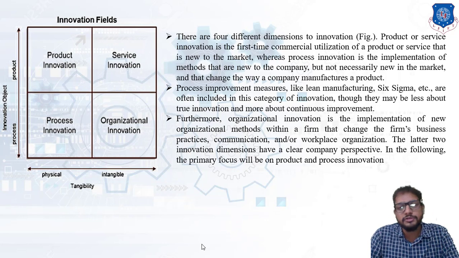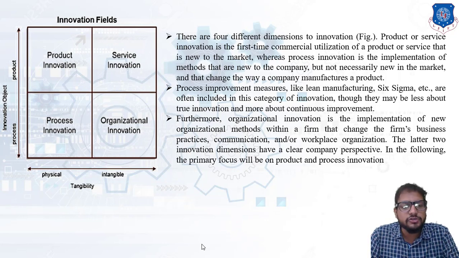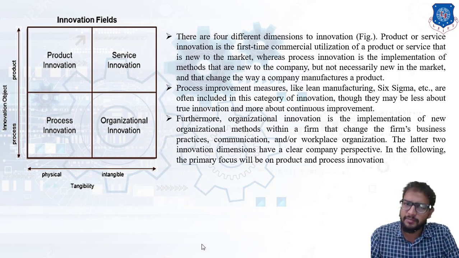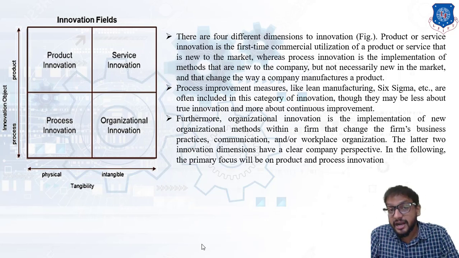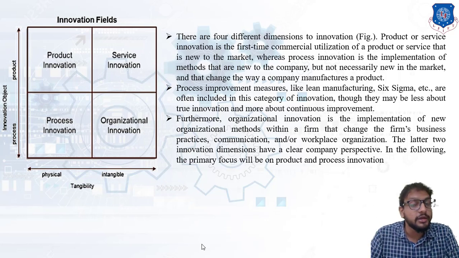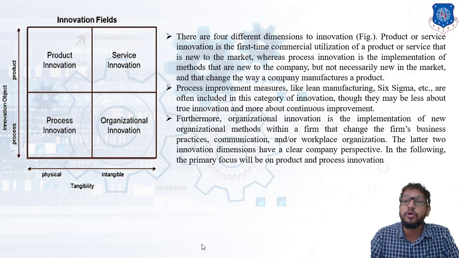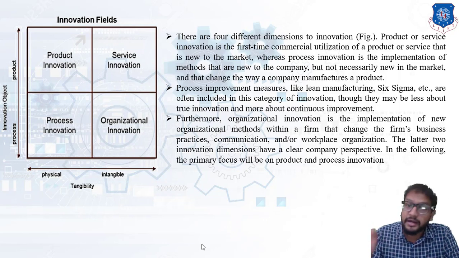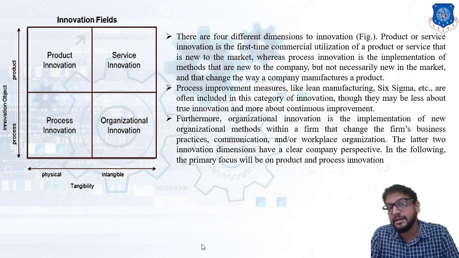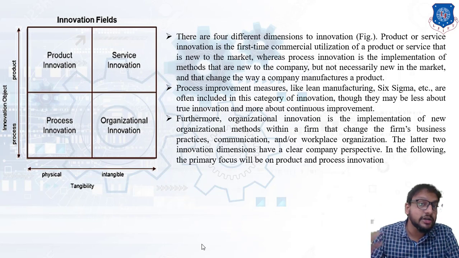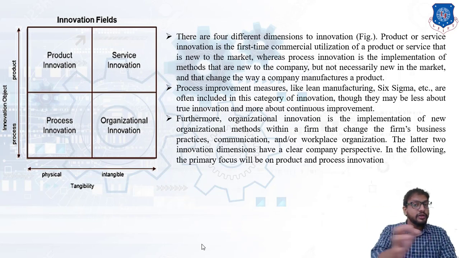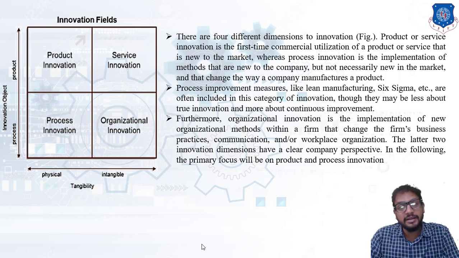Whereas whenever a process innovation takes place, the process or method is already available in the market. Different methods are available, so there are chances that whenever a company implements a process, that process could be new to the company. For that company, that process will be called a process innovation, but in actual fact that process is not new to the market. That method already exists in the market, which means other companies are already using it. But when one of the companies implements that process, that is called a process innovation for that particular company.